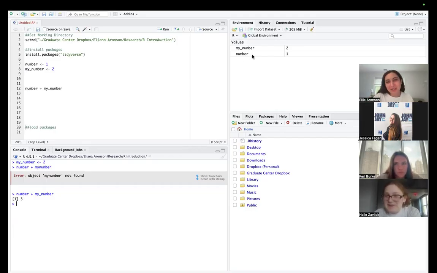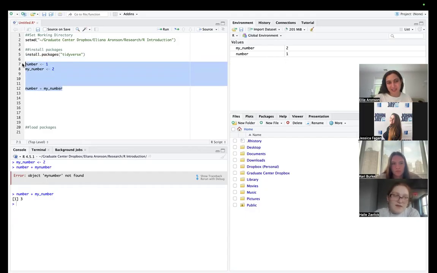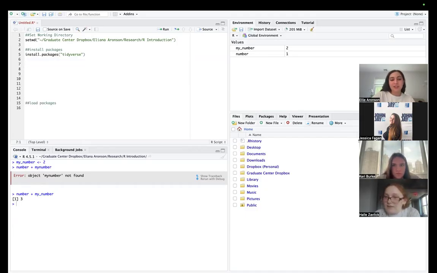So the purpose of the working environment is to store that information. This is the simplest possible example. But I'm going to show you later how you can import a data set and refer to an entire data set as data, assigned to the value of a whole spreadsheet. It's really cool because then you can apply functions to values you have saved here, and it will do stuff that would have taken forever in SPSS. So R is a very cool program.